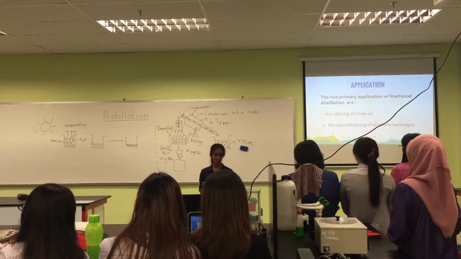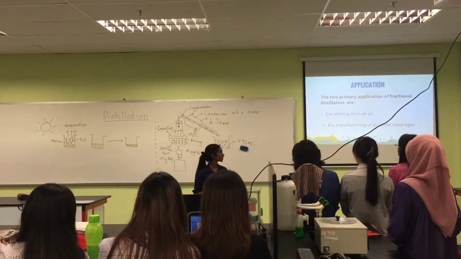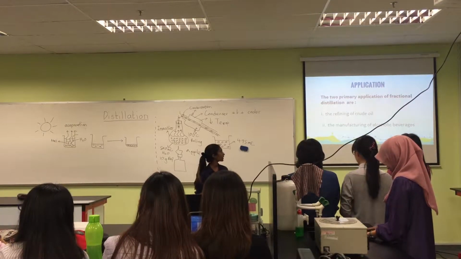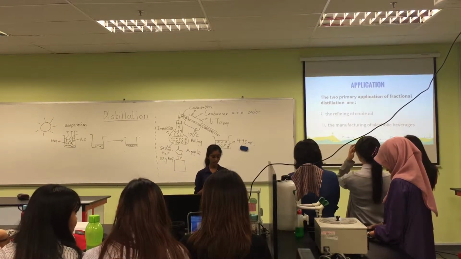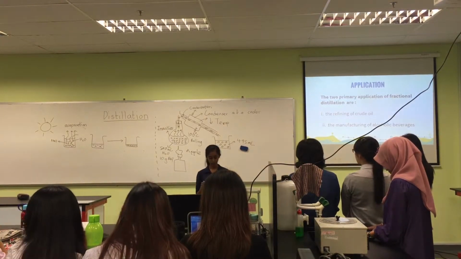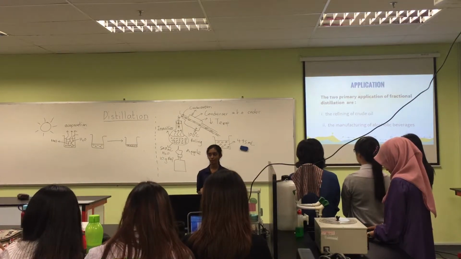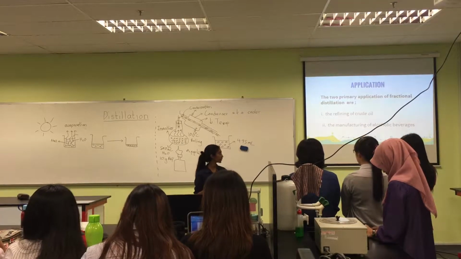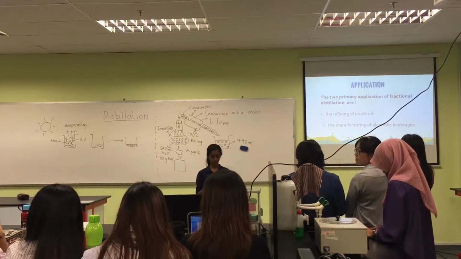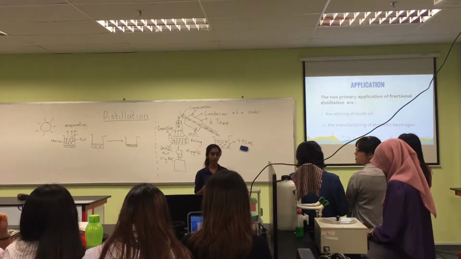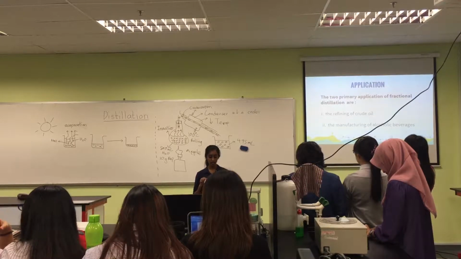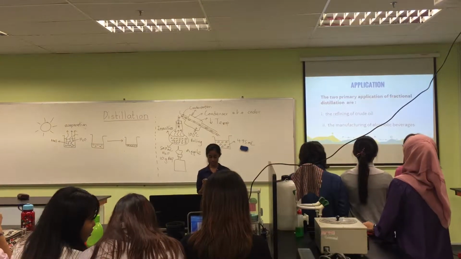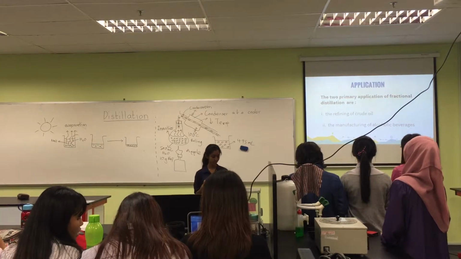In the refining of crude oil, crude oil contains many different hydrocarbon molecules, so it has different boiling points. During fractional distillation, these chemicals will be separated by their boiling points. Those with a lower boiling point fraction will rise to the top of the column, for example petroleum, and those with a higher boiling point fraction will fall to the bottom, for example paraffin gas. Some will be in the middle, known as the intermediate boiling fraction, for example fuel, diesel and kerosene.